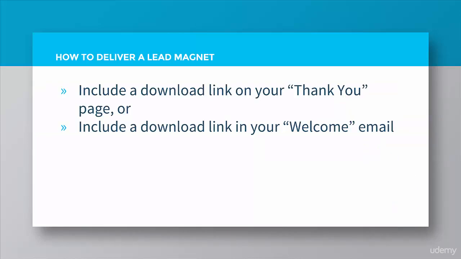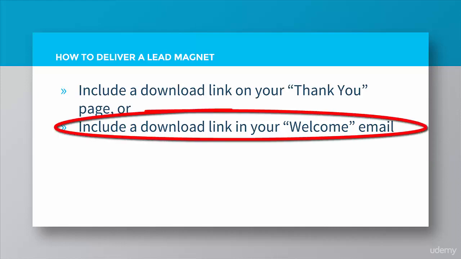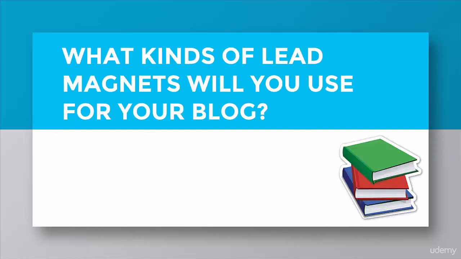Most people deliver lead magnets in one of two ways. The first is to include a download link on your thank you page, which is where you send people as soon as they sign up. The other is to put a download link in the welcome email that's delivered as soon as people confirm their subscription. That's the method I prefer because your download link isn't on a public web page, so only your subscribers will be able to access it.